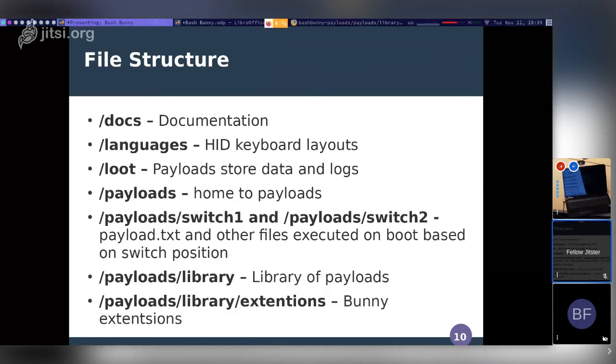This is the file structure when you plug it in as a USB storage device. Documents is just for the documentation. That's where a copy of essentially what's all on the wiki is stored. Languages, this is how you add different keyboard layouts to it. So if you want to attack a keyboard that's not in US English, you could attack something in German or whatever by putting new layouts in there. Loot is where the logs for the payloads that you run are stored. So this would be like passwords or a file that has all the information that you're trying to steal, or things like that.